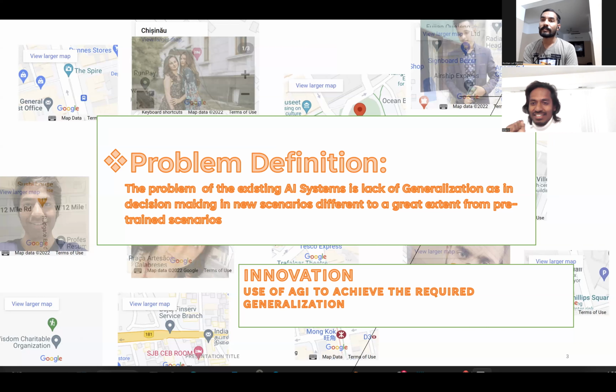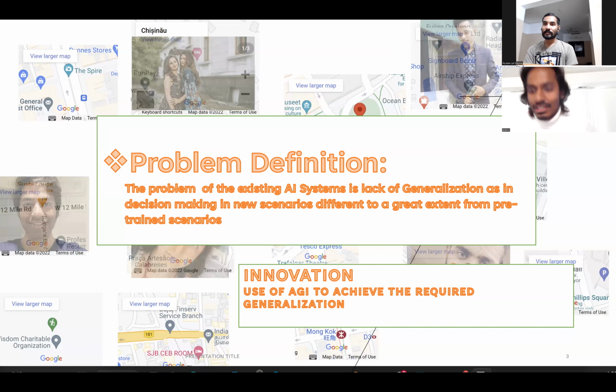So imagine we have artificial general intelligence which generalizes stuff. It's like a baby. A baby learns very fast, because it generalizes very fast. During the infant and early childhood stage, people learn very fast because they generalize very well. The only reason they are not as intelligent as the scientists is that they are not able to articulate. If they were able to articulate at that young age, they'd be equivalent to the scientists, because their learning curve is very high. So that is what we are trying to implement using our AGI systems.